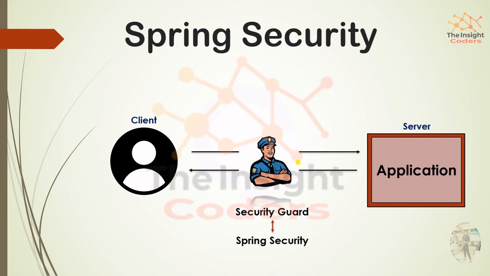Now, we had a normal visualization, that it's just like a security guard in the societies. But how exactly does it happen in the IT world, in applications? You might have seen that many sites ask you to log in through your username and password, correct? That username and password is the ID card that I was referring to whenever a person wants to enter into a society. So this login username and password will tell if the user is a legit user to enter into our application and see whatever he wants to access.